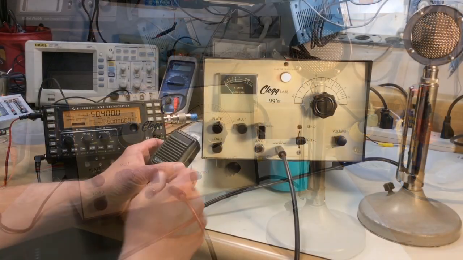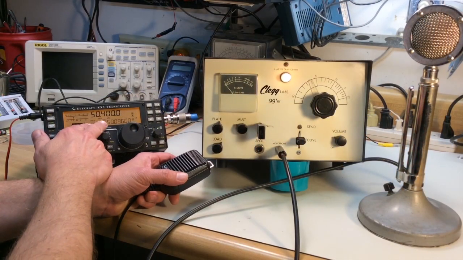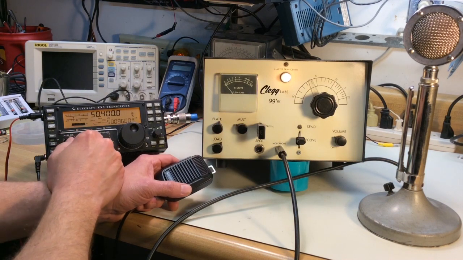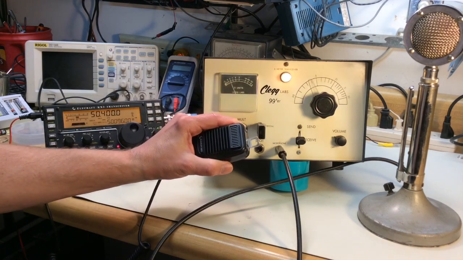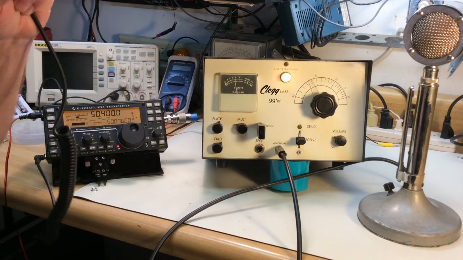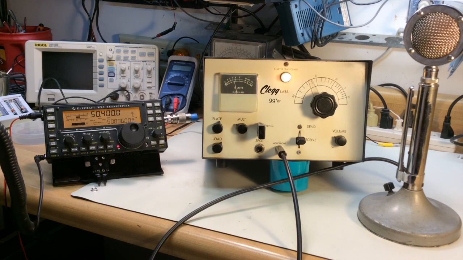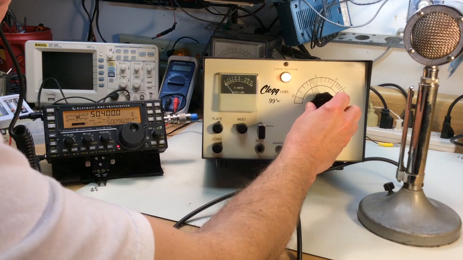Now I'm going to go ahead and see if the Clegg will receive. I have my Elecraft KX3 here and I have both radios run into a dummy load antenna. I'm going to transmit on the KX3 and you can see I'm receiving a signal on the Clegg. Notice it does have the bouncy type meters. I do not like that.